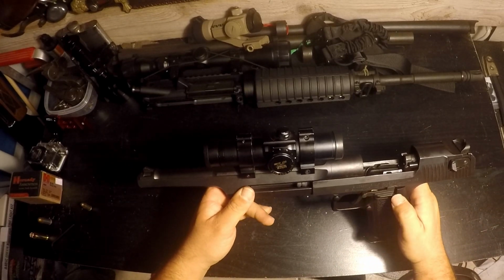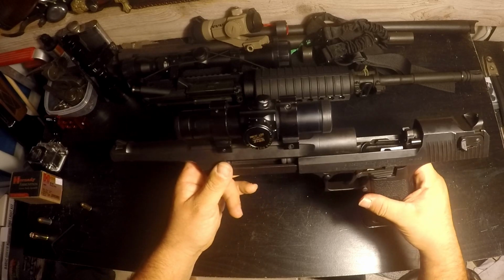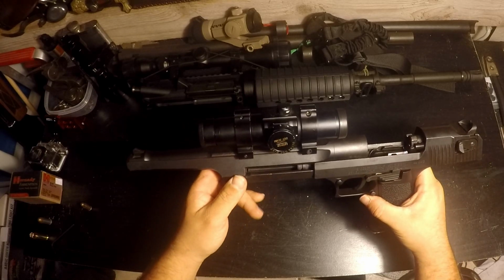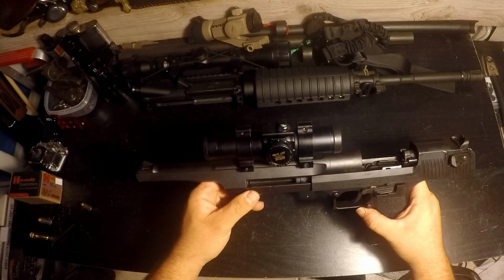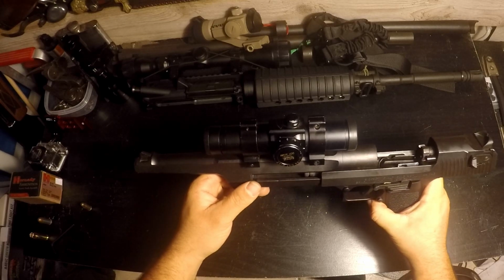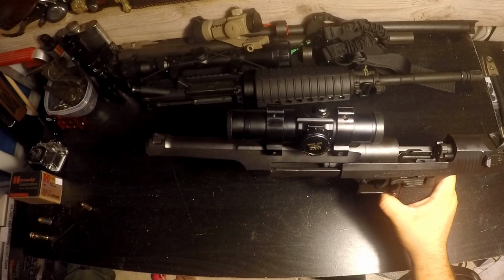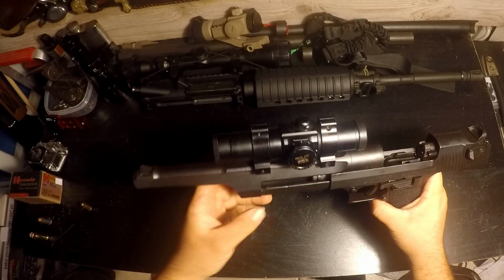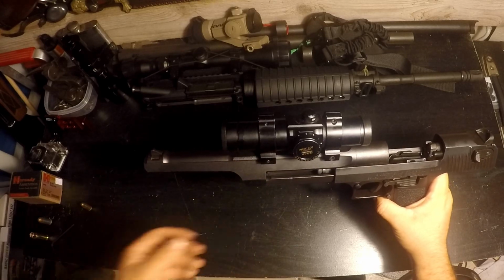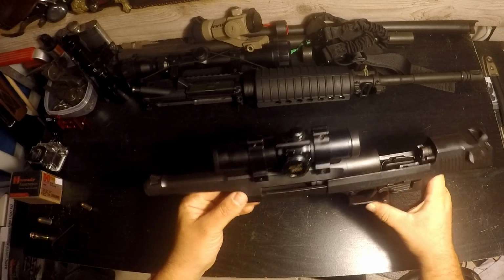And if you don't believe me, look on YouTube. There's plenty of videos of people bigger than me shooting this gun and whacking themselves in the face, which I always find hilarious, because here I am, such a small guy, shooting this pistol without too much problem, and there's some big guys knocking themselves in the head with these. So if you're inclined, go look those up, you'll get a good laugh out of that. Anyway, let's break this down.